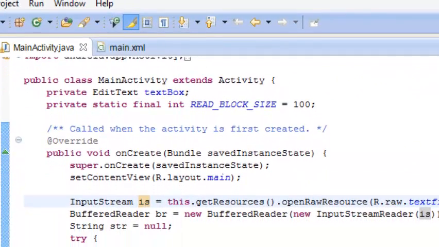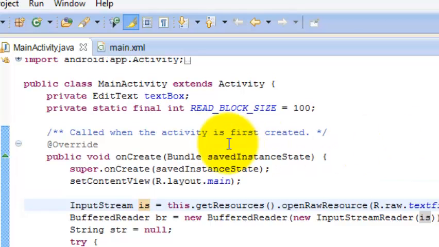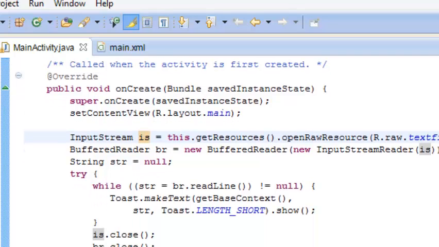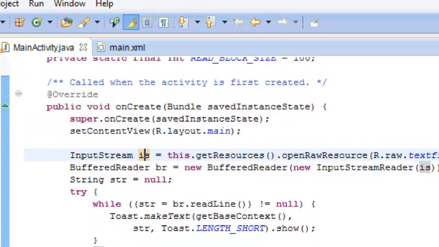We started our class from here, and here we create the objects for the text box, and then come down to the onCreate method. This is the same as what we did before. There is nothing new, and then we created some more objects, which we can use later on. And if you have a look here, you can see that.